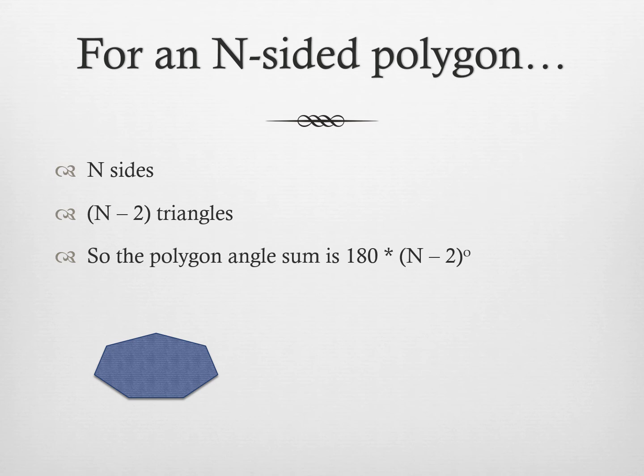Let's go ahead and try it with this ugly looking heptagon here. A heptagon is 7-sided. Notice that this is not necessarily a regular shape. It could be any shape, as long as it's a convex, normal looking polygon, it will work. So it's a 7-sided heptagon, so we plug 7 into our equation, and we'll notice that it's a nice round 900 degrees is what each of these angles add up to be.